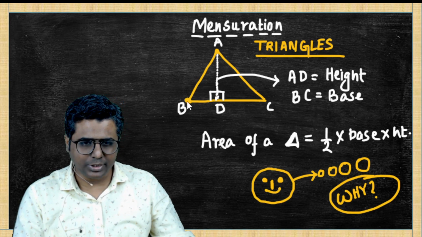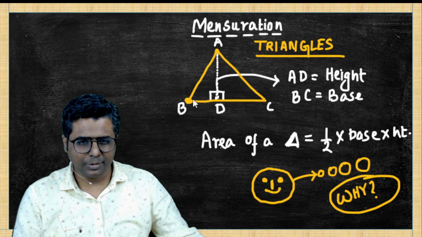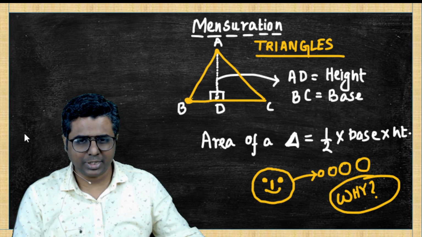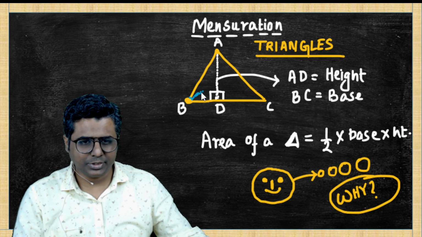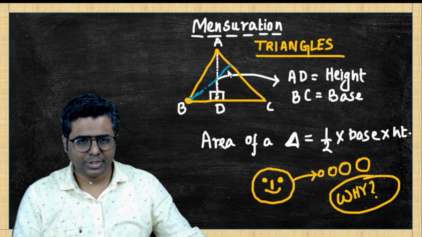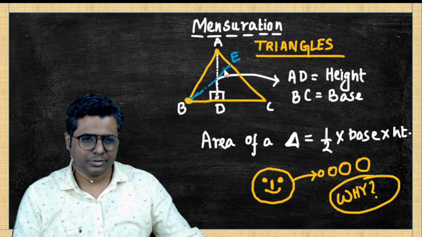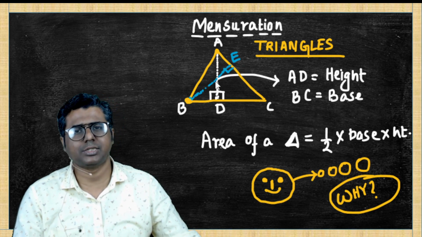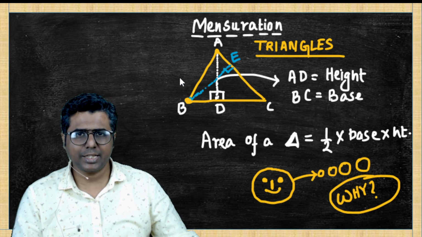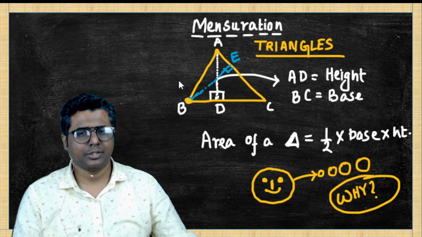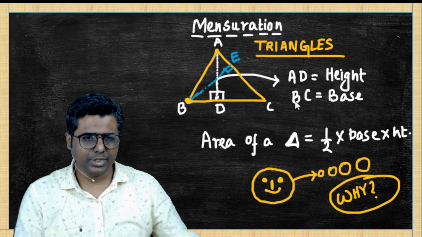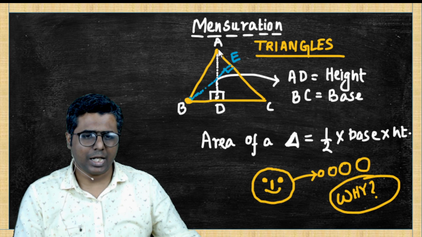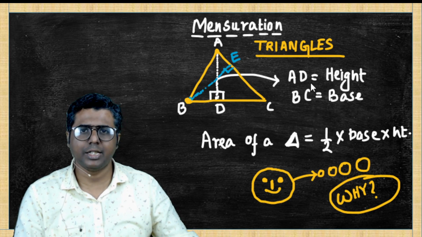If you take this point, say, and if you want to draw a perpendicular, so I will draw a perpendicular with some other color which will look good. So if I draw this perpendicular and name it, say, BE, so if this is the perpendicular, so BE also is the height of the triangle. So this height and base will be written on basis of from which point you are drawing the perpendicular. Like over here what I did is I drew the perpendicular from A. So the height is AD, I have marked it, height is AD.